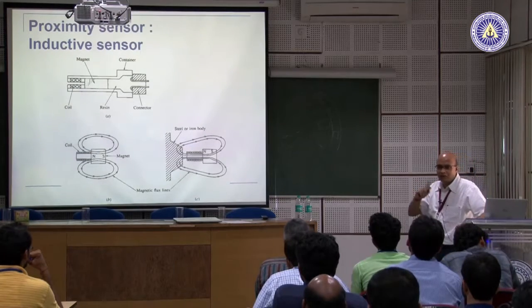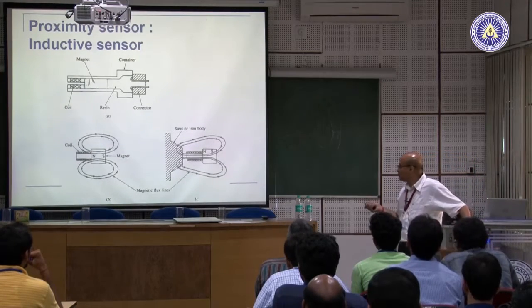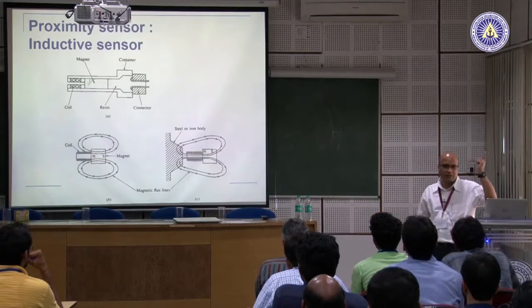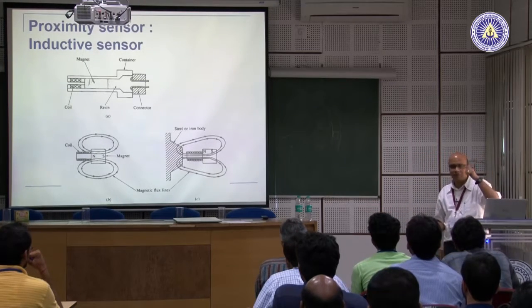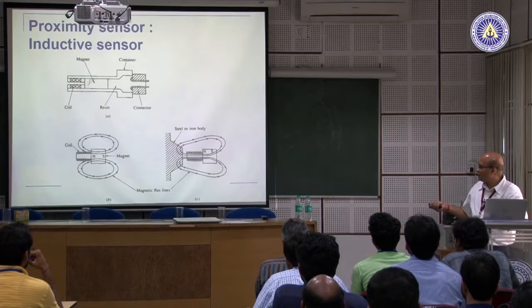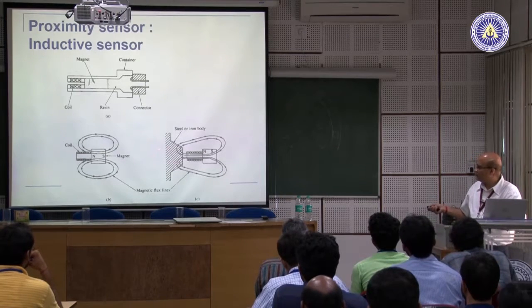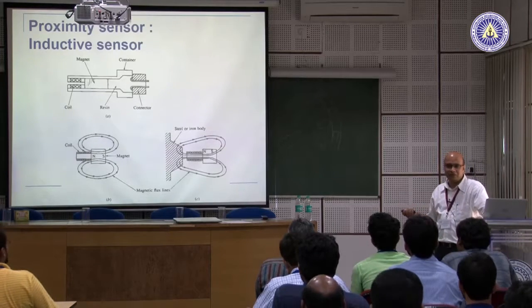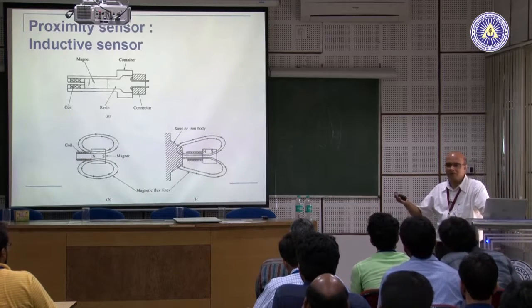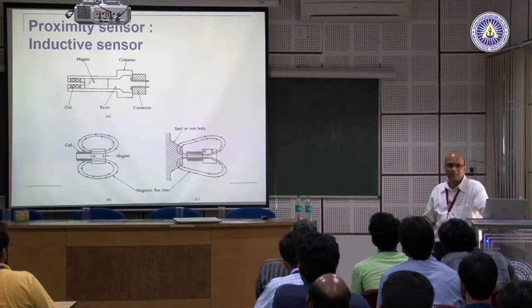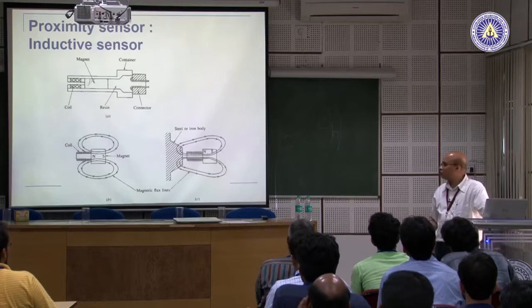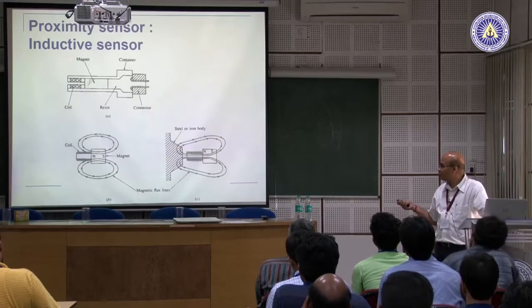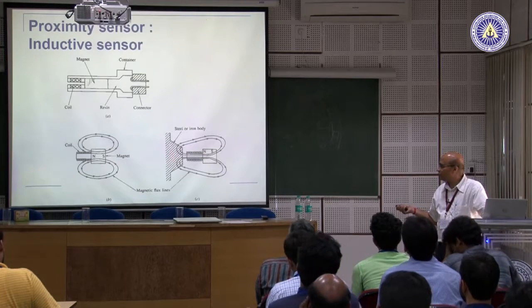So, it is something like an on-off kind of sensor. The moment something comes in front, a small voltage is generated, and then you understand that something has come in front. The disadvantage is that this works only with ferromagnetic materials. For the industry, it is okay, because normally they deal with magnetic material only, mainly mild steel or something like that. So, for the industry, they use these inductive sensors for checking if there is something in front.